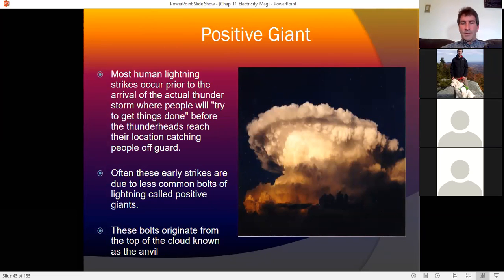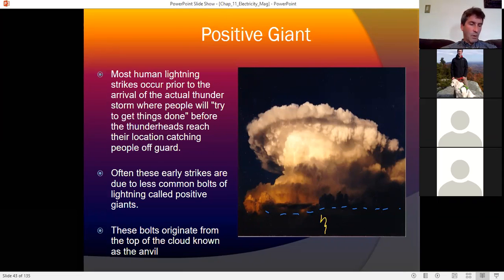There is a very dangerous form of lightning. Not all lightning is equal. Most of the time, the lightning is coming from the bottom of the cloud, the base of the cloud. When it hits, it's only having to travel a small distance, so the voltage is not as great. So most cloud to ground lightning is actually of the negative type. It's coming from the base of the cloud, which is normally negative. Sometimes it can be positive, but it's normally negative.